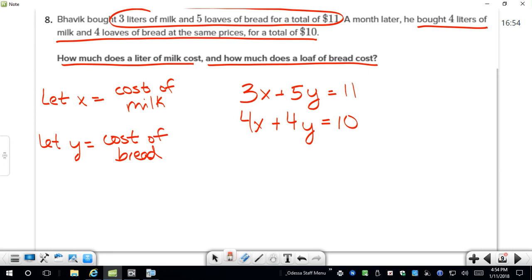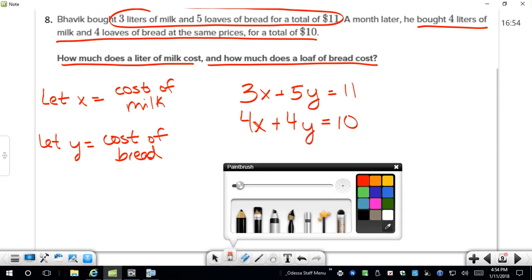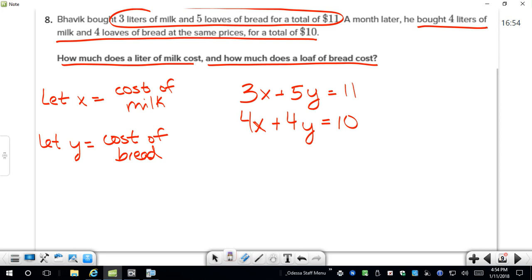Now again, guys, we are stacked and aligned here. So we're going to go ahead with the elimination method. Now, whether we choose x's or y's here, if you guys notice, we've got a 4 and a 3 in front of the x, and a 5 and a 4 in front of the y's. No matter which one we choose, guys, we're going to have to manipulate both equations to get to a common multiple. So if we choose 4 and 3, we're likely going to go with 12. And if we choose 5 and 4, we're likely going to go with 20.